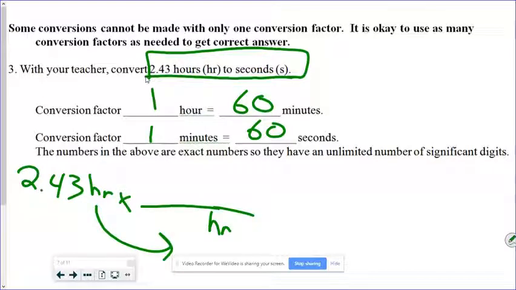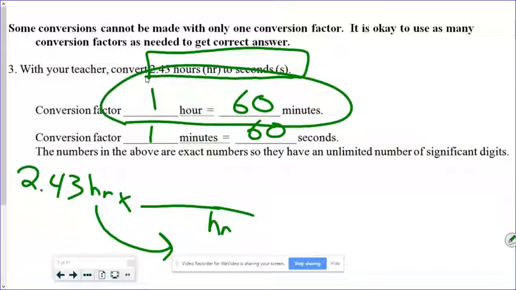What can I convert hours into? Well, I have a conversion factor right here, so I can convert hours into minutes. Now, some of you might start putting numbers into things right away, and that may confuse you. I like to set the whole thing up with labels first. We're not done yet. We're in minutes, so we're actually going to extend this problem with another multiplication sign, another division bar.